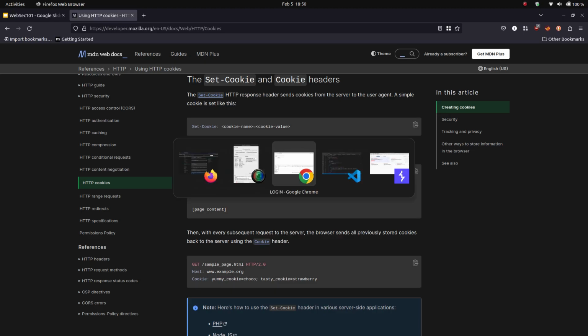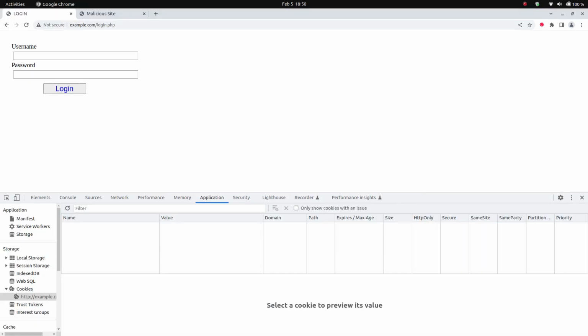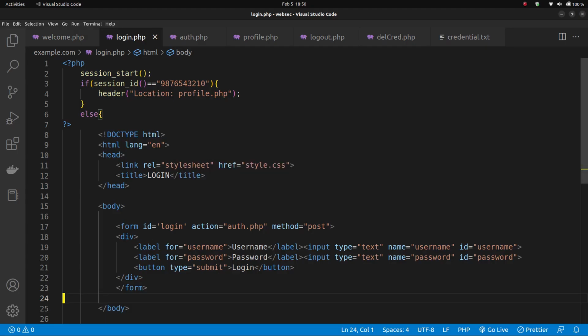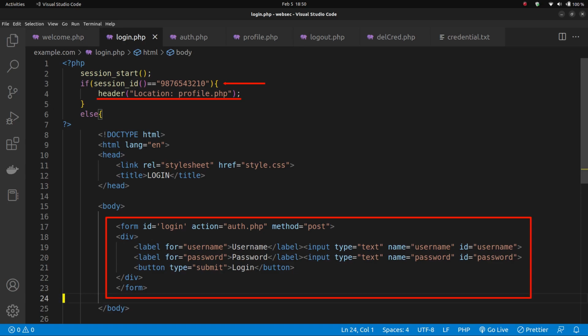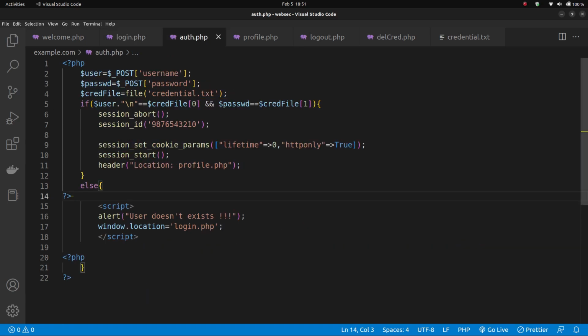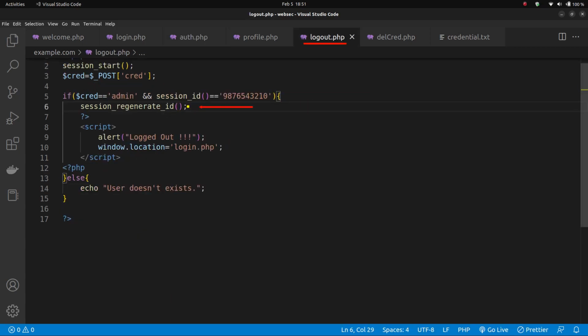To demonstrate the use of cookies, I have created this simple session management app with the site name example.com. It checks the session cookies sent by the browser, and if the cookies are valid, it will redirect to profile.php. Else it will ask for the credentials from the user. Once the credentials submitted by the client get validated, it sets the session cookies and redirects the user to profile.php. And here logout.php simply resets the session cookies, so the cookies at the client side get reset.